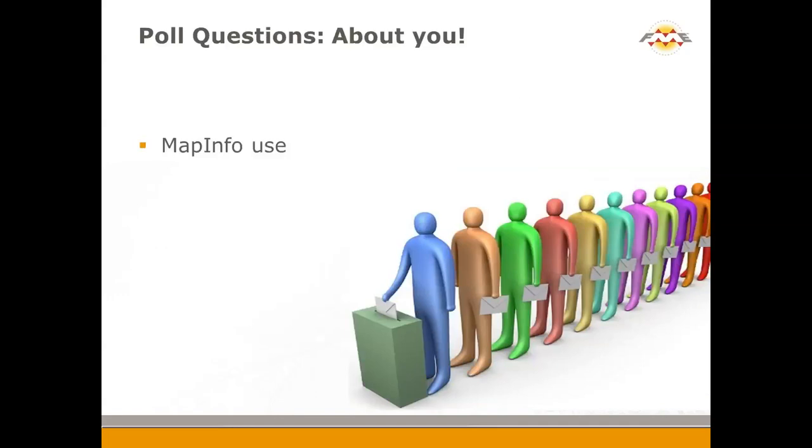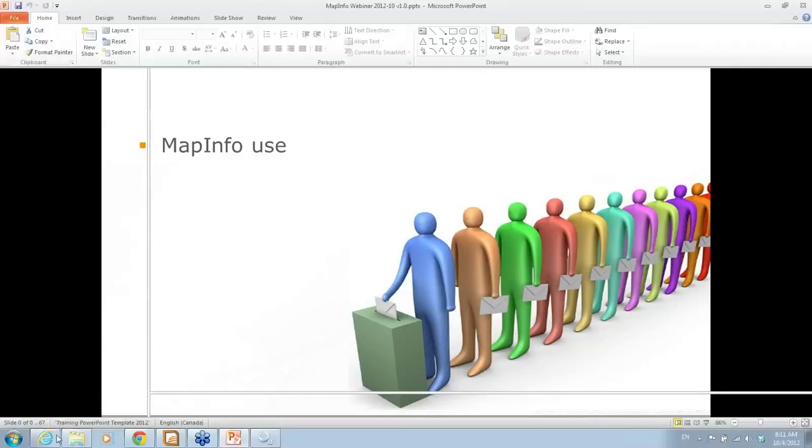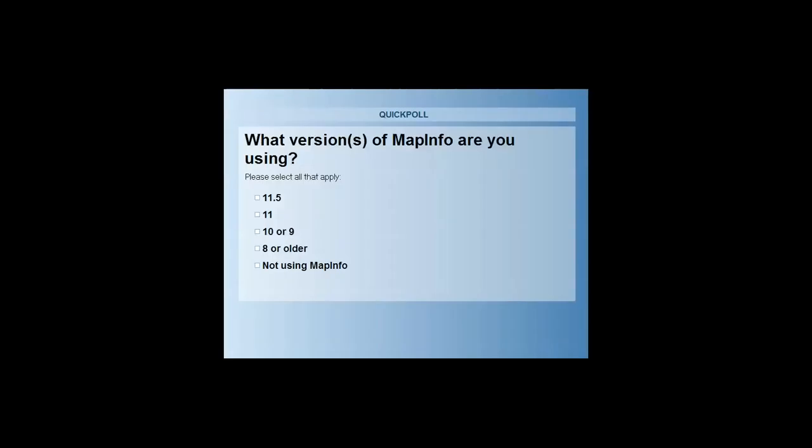Oh, we've got another poll here. Just because we're talking about MapInfo today predominantly and using FME within the MapInfo family, we've got a poll here that is asking what versions of MapInfo you're using. If you're using more than one, you can select more than one there. So the percentage is not totally accurate, I guess. Okay, everybody's answered pretty quickly there.